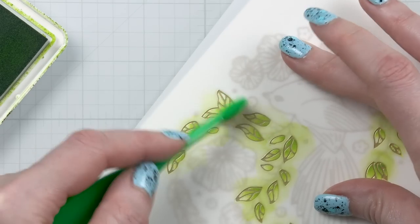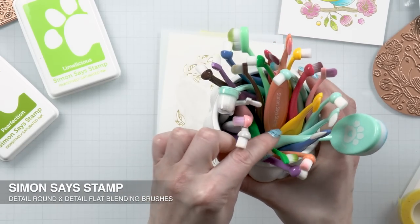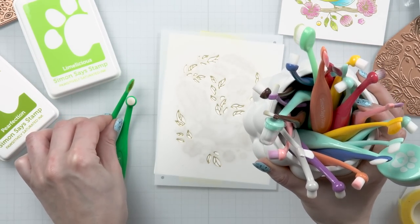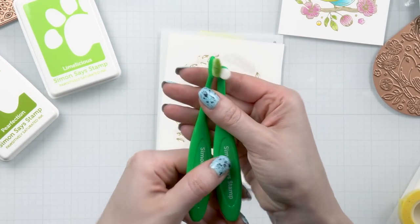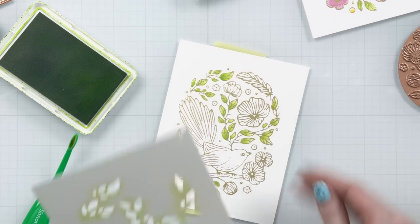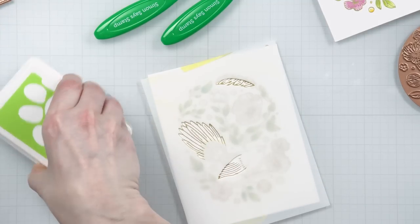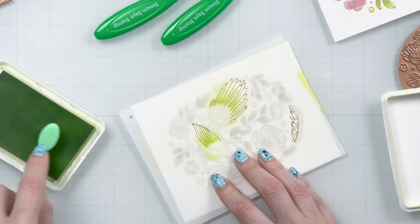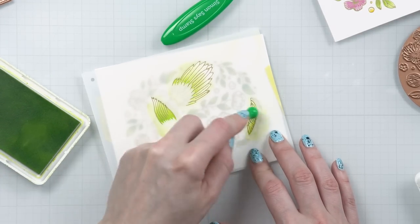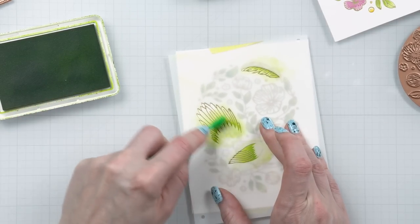As for the ink blending tools, I'm using a mix of tools here — mostly the small brushes from Simon Says Stamp. Some of these stencil areas are super tiny, and to get a nice blend and color variation I need a smaller applicator. There's a small round and a small flat brush — they're perfect for the job. I went with two colors or two shades of one color for each section: for example, a light and a dark green for the leaves, blending so I had more saturated color at the base of the leaves and hardly any color at the tips.